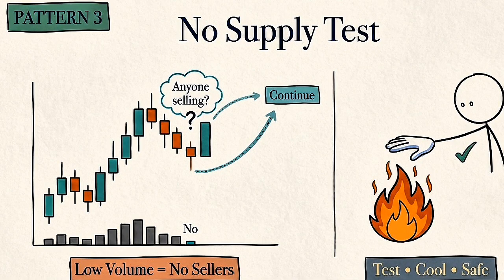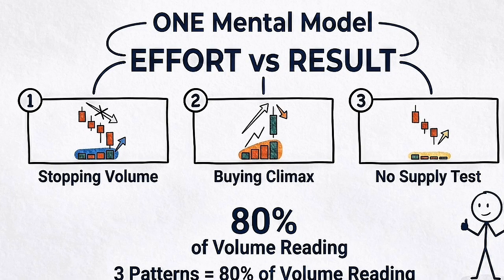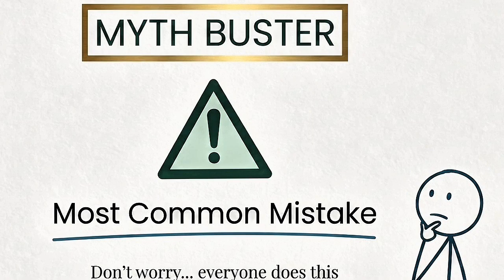You put your hand near it, it's cool, safe to move forward. 3 patterns, 1 mental model, effort versus result. That's enough to read 80% of what volume is telling you on any chart. Now before we go further, let me clear up the most common mistake in volume reading.